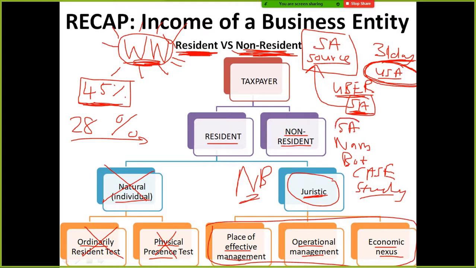If you are a South African company, obviously you would be operating in South Africa. So let's take MTN for example. MTN operates in a lot of different African countries. MTN is more of an African company than a South African company. Obviously, they started off as a South African company, but they've grown so much, and they offer services in so many other countries in Africa that you would generally consider them more African rather than South African, right? Because they've got lots of different countries where they operate. But if we look at MTN as a company, where do they have the effective management? Obviously, South Africa. Operational management, obviously South Africa. Economic nexus, also probably South Africa.